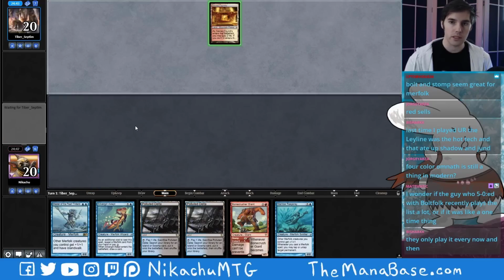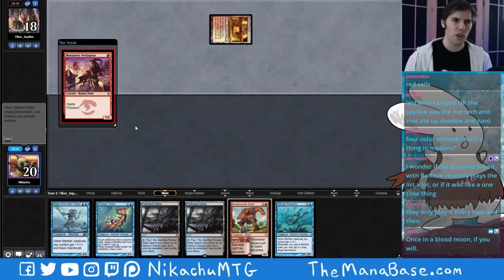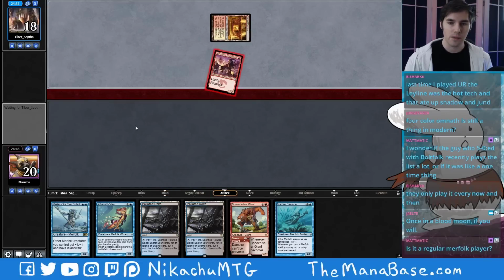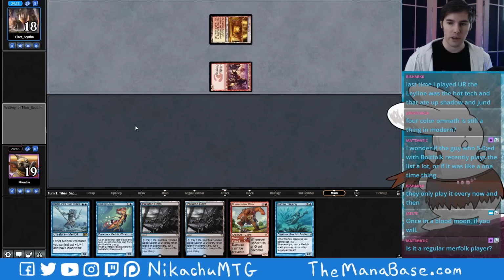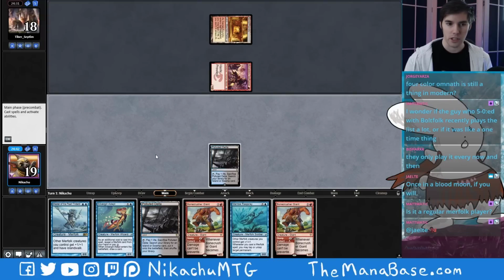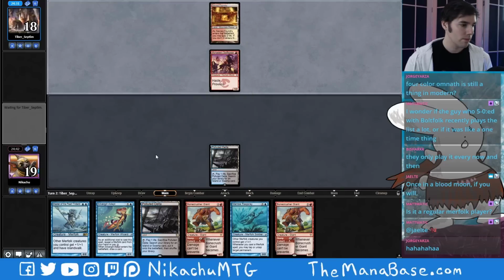What are we up against? Another burn deck? What the hell? Another burn deck? What is going on here? Another burn deck. Didn't you hear? Prowess is a better deck. Oh, we have a second Bone Crusher Giant. Two burn decks in a row!